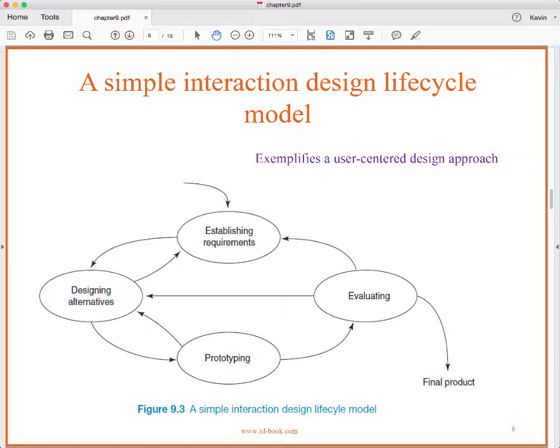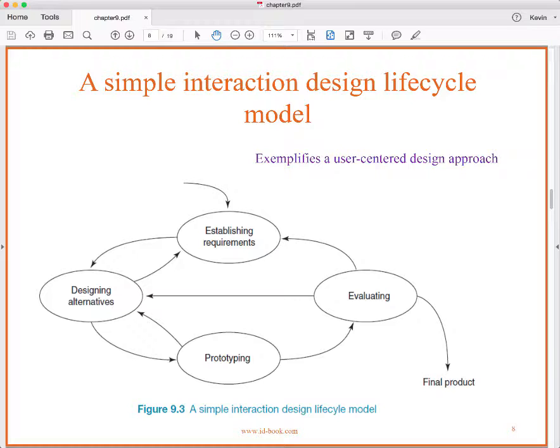Well, this model here, which is much more iterative, is probably going to give you more optimal results. For instance, we might build two prototypes and find that we'd like one third of the features from one, but two thirds of the features from the other one. Do we just pick those features? Do we build a third prototype in which we get the best of all the worlds and then go evaluate that and see how that goes? Well, that would be a really nice thing to do.